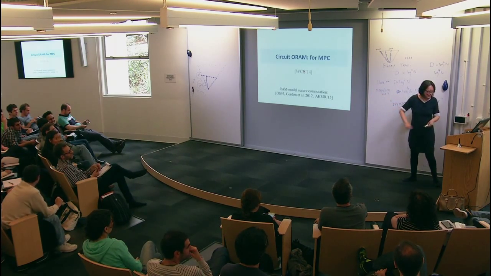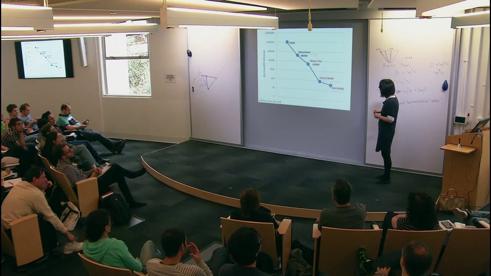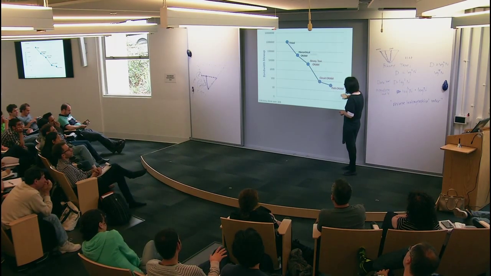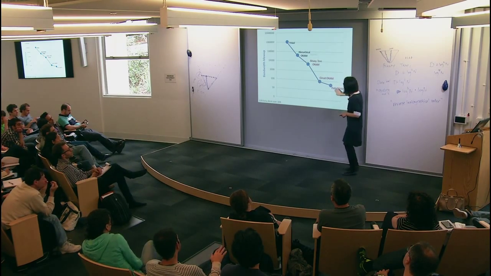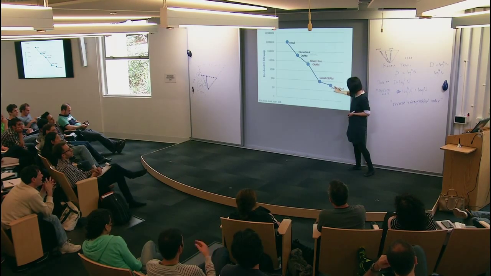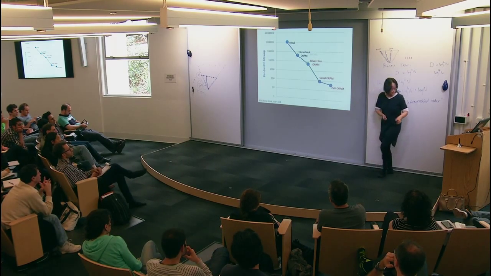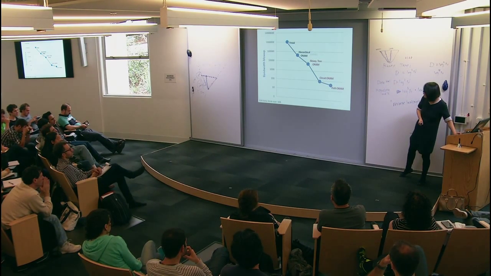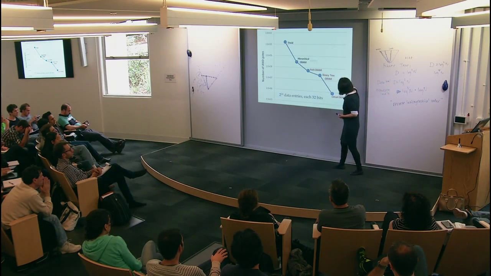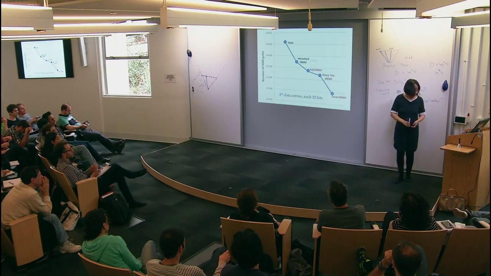Okay, so Circuit ORAM, and let me explain why we were motivated to study Circuit ORAM. We implemented some of these ORAM schemes in secure computation, and it turns out that, this is the secure processor figure. In the secure processor case, we can see that Path ORAM gives you the best bandwidth blowup. But when we implemented this on top of MPC, we noticed that Path ORAM is not even as performant as binary tree ORAM. And there's a reason why.